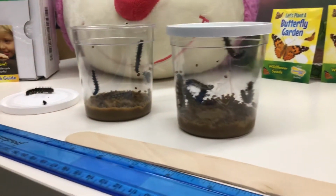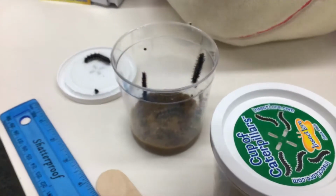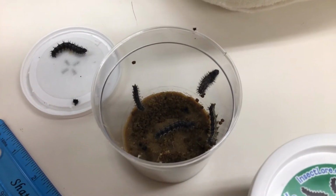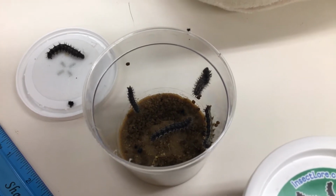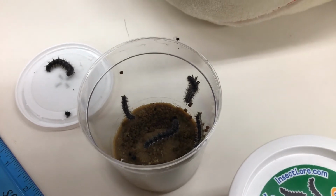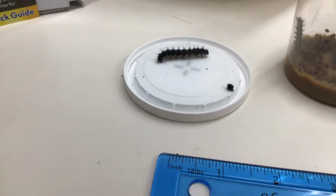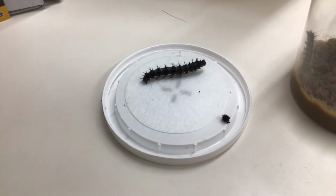And then look over here, I'll kind of tip up and into our caterpillar cup here. Look at those guys down there. One thing I noticed today is that they seem fuzzy and they seem pretty fat too. And I did take one. He was on the lid here, and I decided to leave him on the lid, but I thought you might like that close-up look of him. There he is.